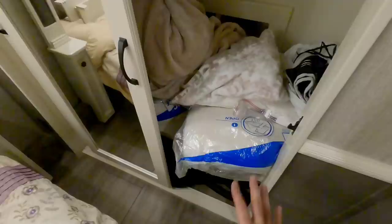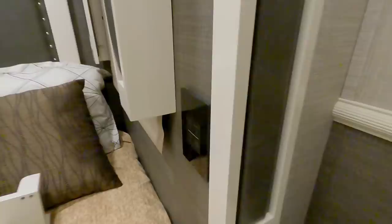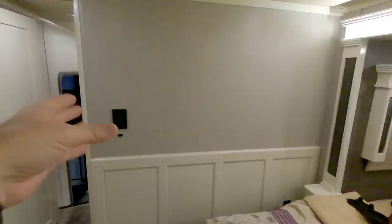Here in the closet, we have the central vac system stored underneath when we're not using it. You have motion detection lights, really nice solid wood shelves, some shoe racks in the back, plus a nice area to hang your clothes. You have power ports on the ends of the bed, plus USB connections. Something else that's really nice is they put your lighting control right next to your head, so whenever you're going to bed, you can kill all the lights in the RV altogether or just turn on your reading lights. And again, all of these are wireless.